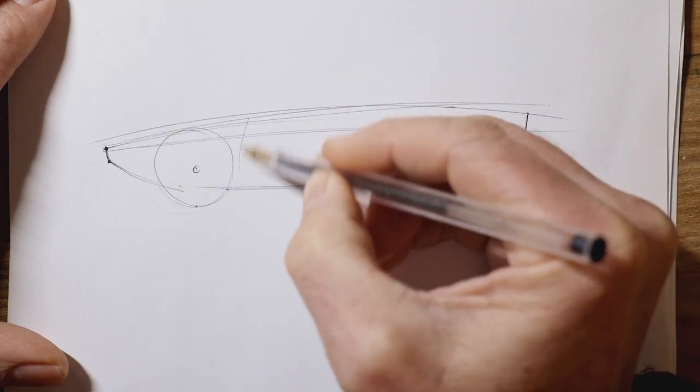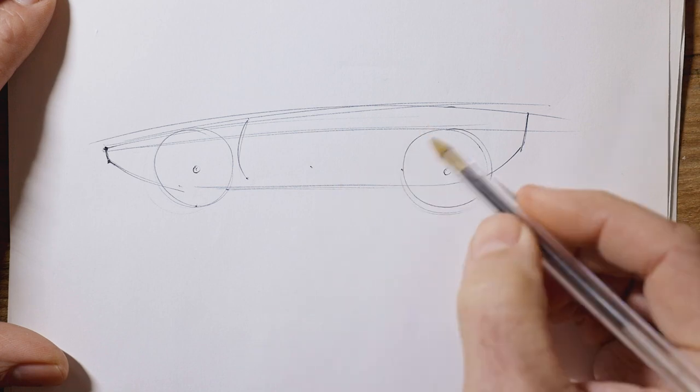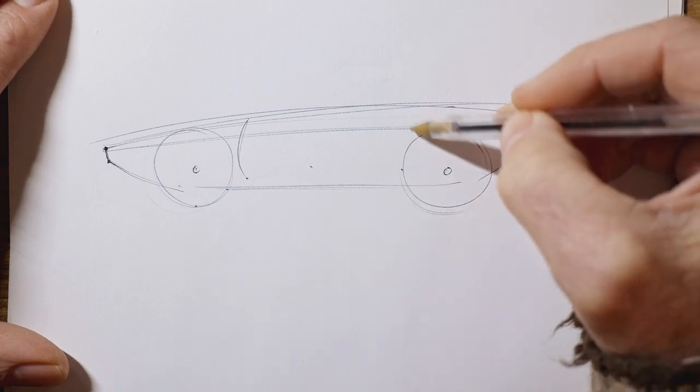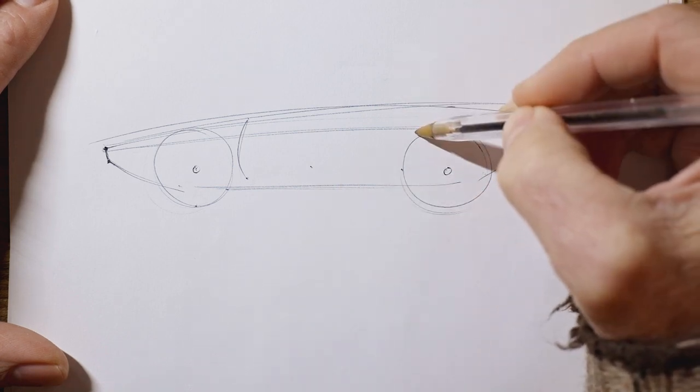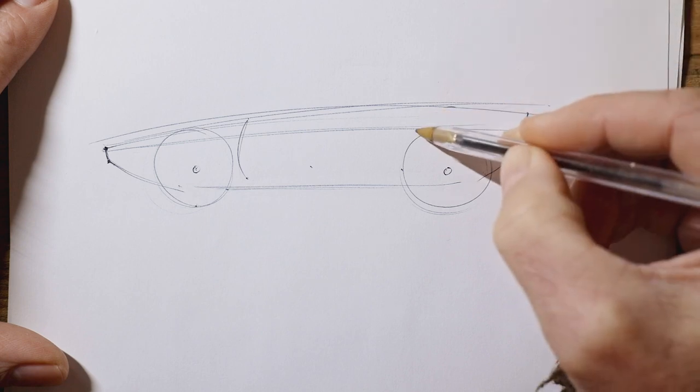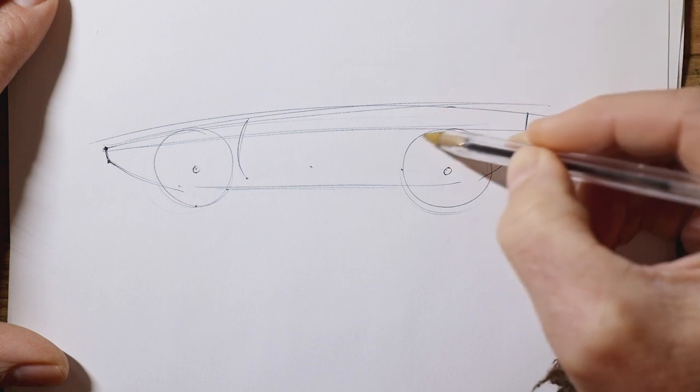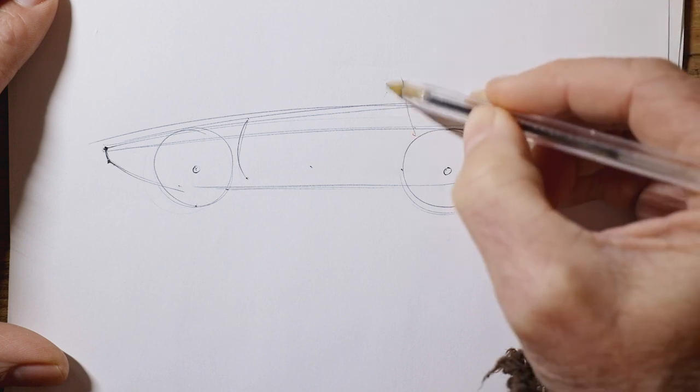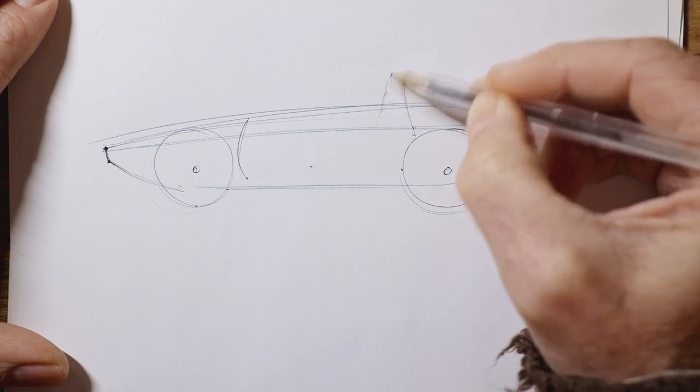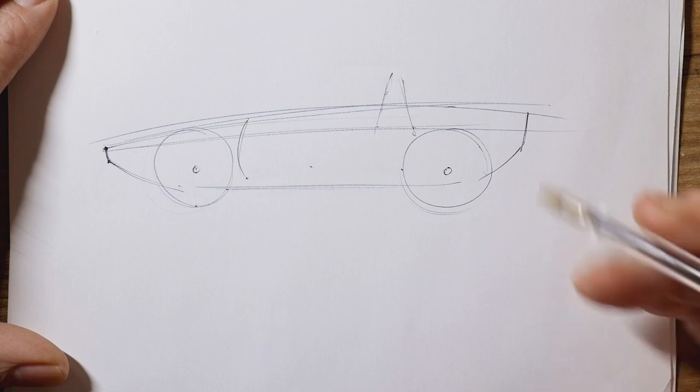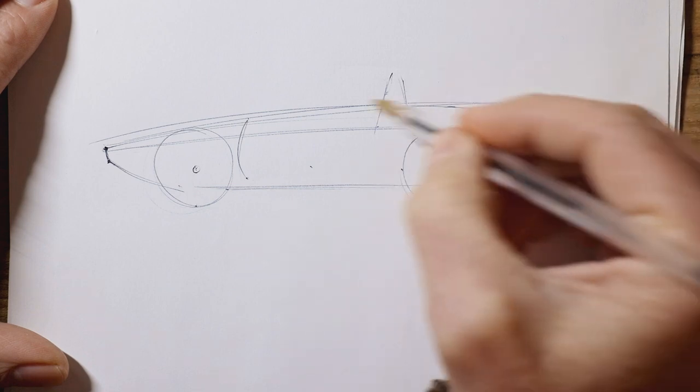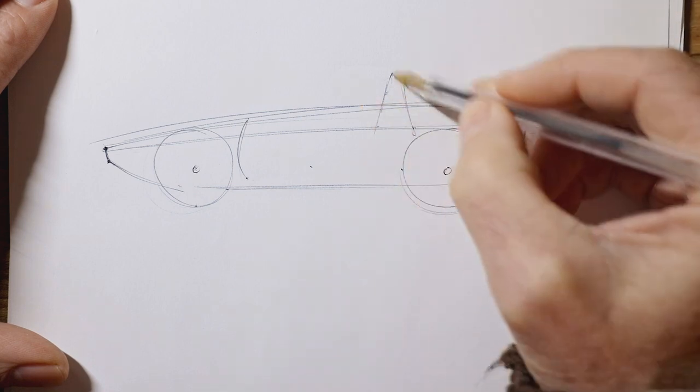Then we need a curving front edge of the door. And for the pillar, if you come to this point here, kind of just about where the waist hits the back wheel, that's where you can put a very light A shape in there, or an H. Sort of symmetrical, and that will give us our pillar.